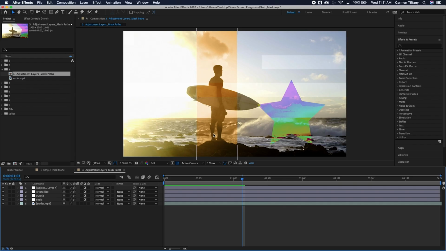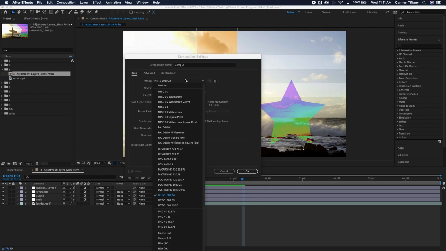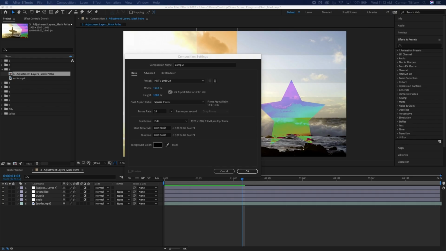So how do we create these kind of cool shapes with these different manipulations using an adjustment layer? So what we're going to do is go ahead and start a new composition. Now, if you're finding that these are really getting kind of slow on your machine, feel free to change this from 1920 by 1080. You could do 720 by 1280 if you want, which will have your system not have to process so much because the canvas is smaller. And then we'll just leave this duration at 4 seconds.